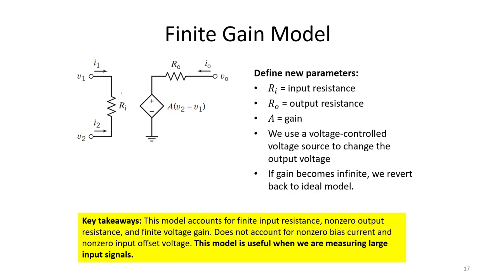So you'll notice we add some resistors in our amplifier model, and we replace our amplifier with a dependent source. But notice, due to these resistors, our source cannot produce infinite voltage and infinite gain. So this model is helpful when we need to account for resistance and a finite gain. Typically this is when we're working with very large input signals and we need to be able to limit the amount of gain that our operational amplifier has.